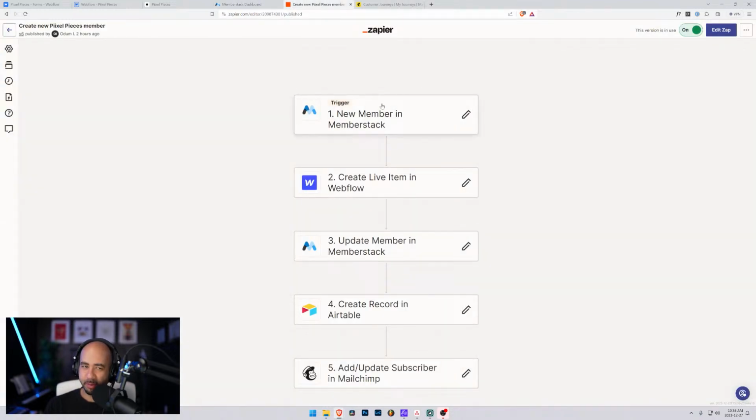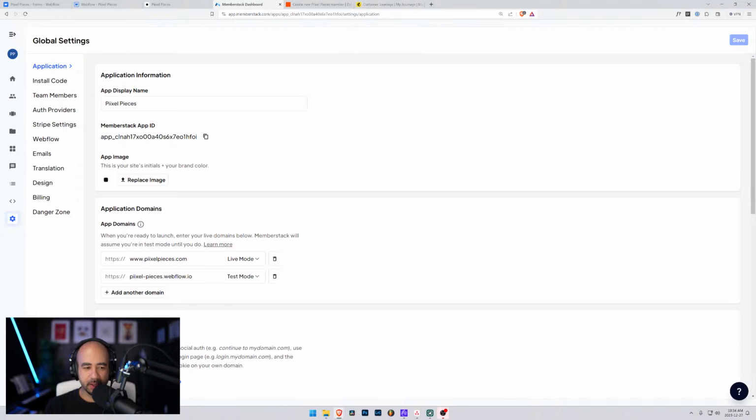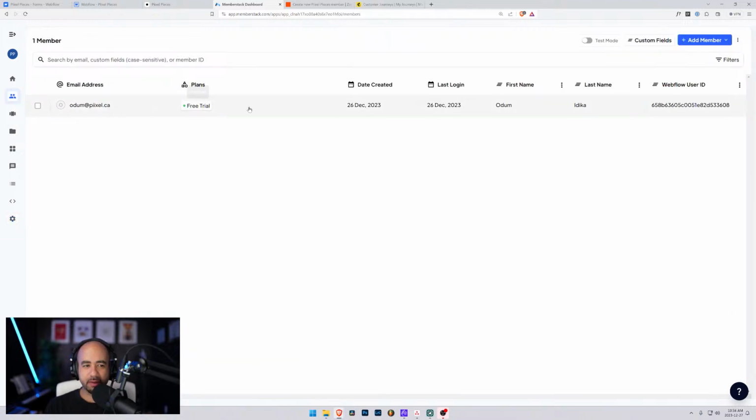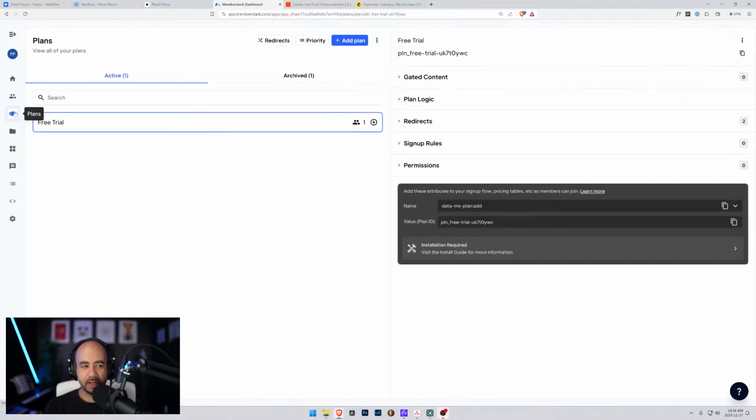So that was something that needed to be updated. I also needed to update the actual live mode and the test mode. Depending on what URL it is, it knows whether to send it to the test data or to the real data. So that was fixed and sorted out. I did a test here. We have our member on not our test site, but on our real data, and that worked. Everyone who signs up will be on our free trial plan. Once we start accepting payments, whatever the cost and plans are going to be, that will just go here and then we'll update that.